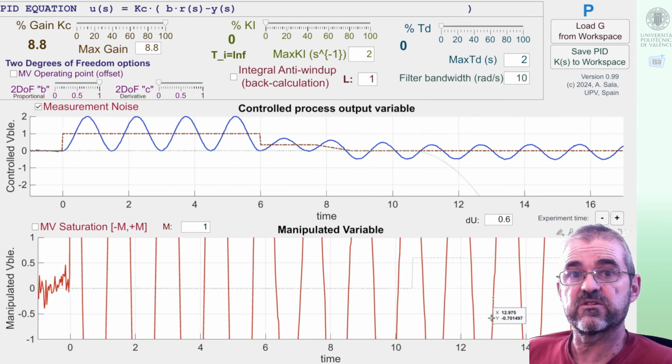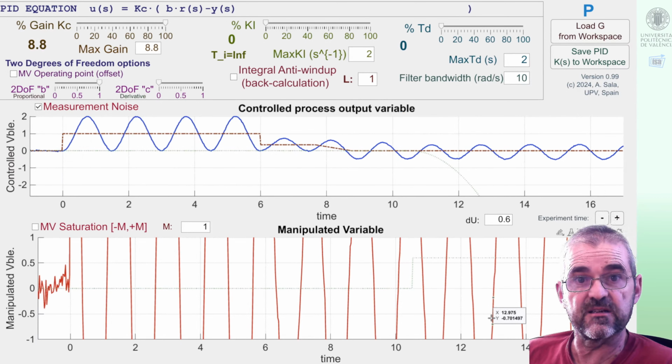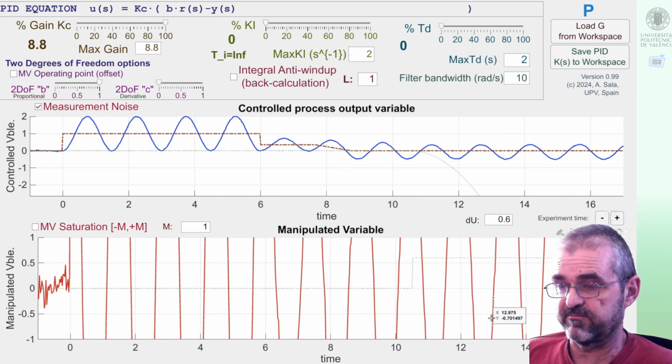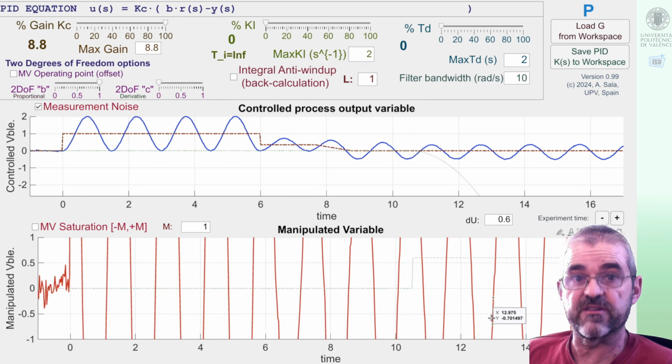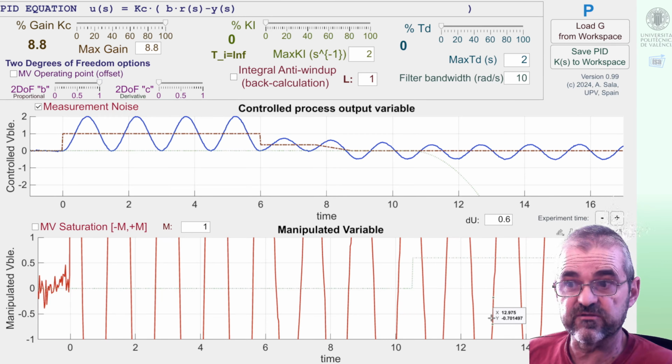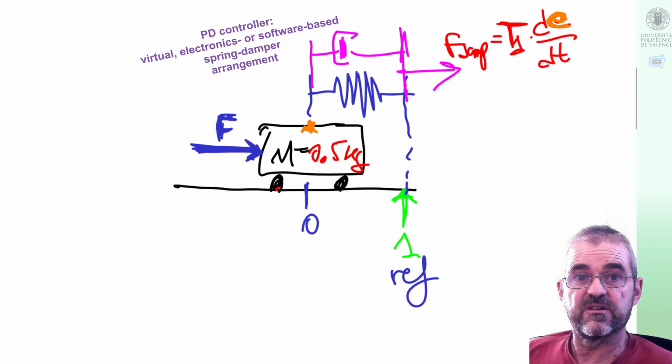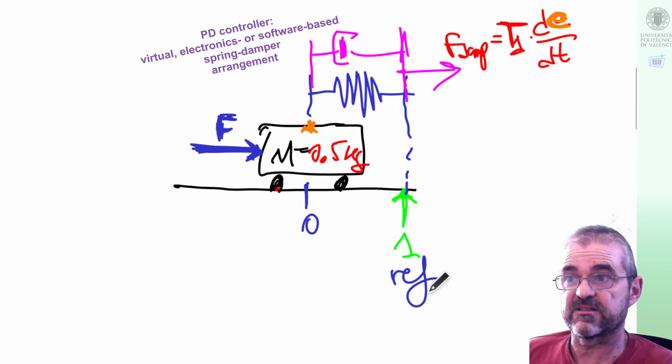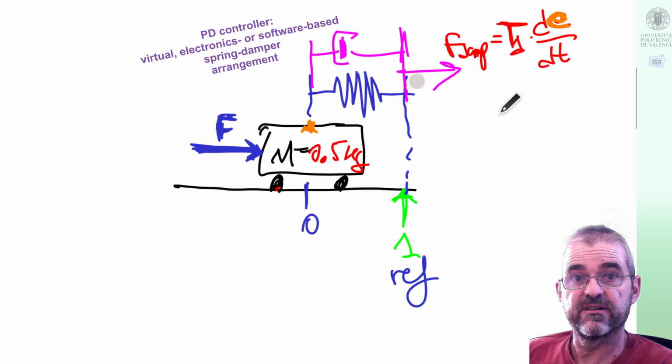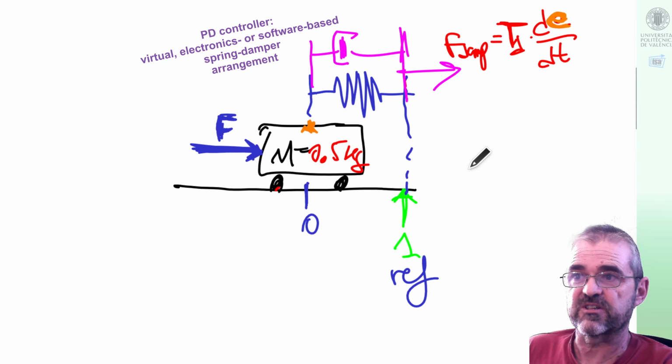Of course, we can do equations, but if you recall what a mass spring system is, then you perfectly understand what's happening. So the idea is that we do need damping. Damping will be called derivative action if we do it in software. If we do it in mechanical hardware, it would be, let's say, adding a damper somewhere in my mechanism. But again, software-based damping is much more flexible because I can change the damping constant with my keyboard.